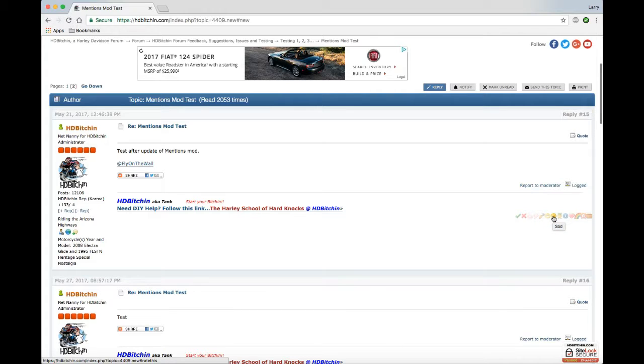You can see I'm moving my mouse across and tooltips are popping up. Sad, winner, informative, love it, optimistic, timely information, and thinking outside the box. Those kind of went off the page screen capture, but each one of those can be used to show agreement, disagreement, like it, funny. You can do that as well here.